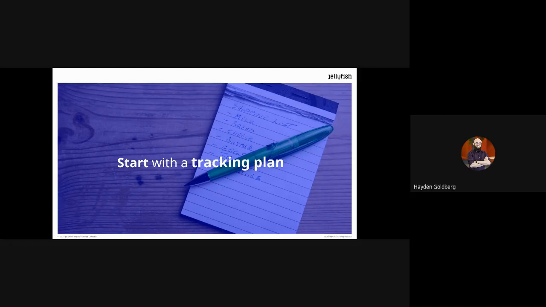Those people really need to know about the business. Starting with what your business does and what data you would need as a minimum to be able to make decisions — to track a KPI, a key performance indicator, or to know that somebody has converted on your site, like become a sale or a lead — working that kind of stuff out at the beginning and where you will need that data is probably the best first step. When working with agencies, I would recommend partnering with them on data, because you can't expect an agency to magically know your complex business and industry, especially if it's niche. To know what really counts in data, you need to know the business.